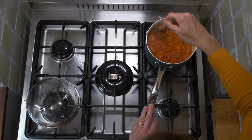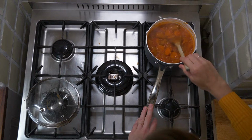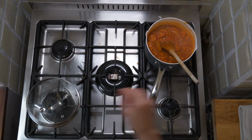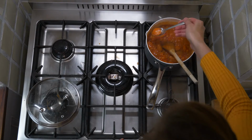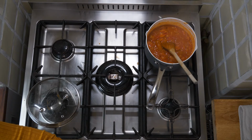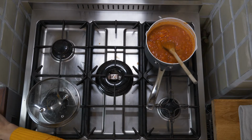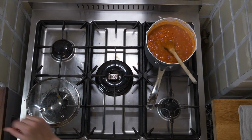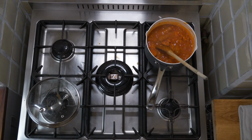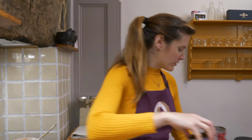All right. Now, I've forgotten my bowl and ladle to serve this up. I'm not very well organized today. Let's see how those carrots are coming along. I'm willing them to cook faster because I've got nothing else to show you, but I think that's a sign of a good recipe. Right, that's pretty good. So bear with me one sec. Perfect. Excuse me. Get ourselves ready and then serve up this little delight.